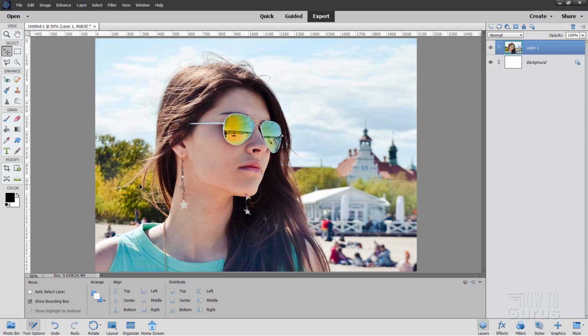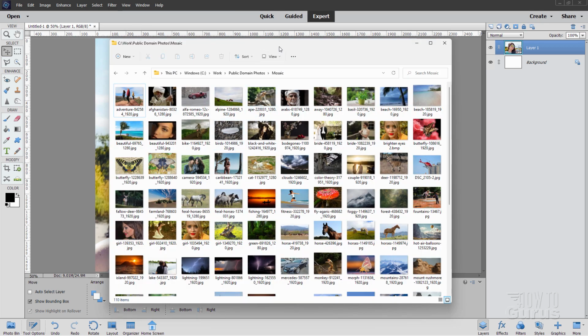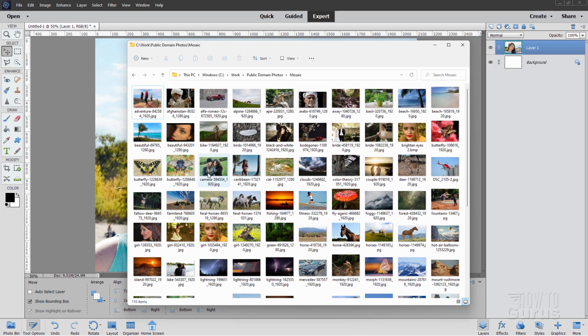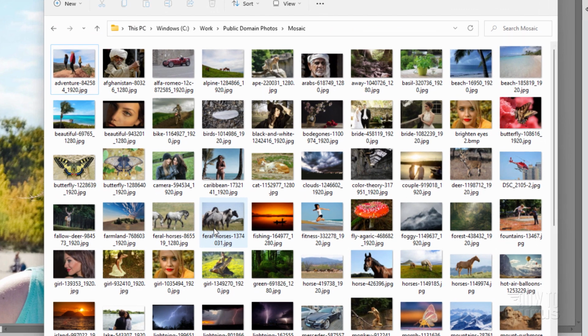I need to have a bunch of images. Let me bring up a folder that I have with that. And it's right here. Now this folder has a bunch of things I've copied over. It has right now 110. I don't need that many, but this is what I just happen to have. Now these are all different sizes. I went through and I picked only ones that were horizontal, so they're all basically the same layout, although some are bigger than others. Notice that this butterfly is a lot taller than that butterfly. So they're all different sizes.